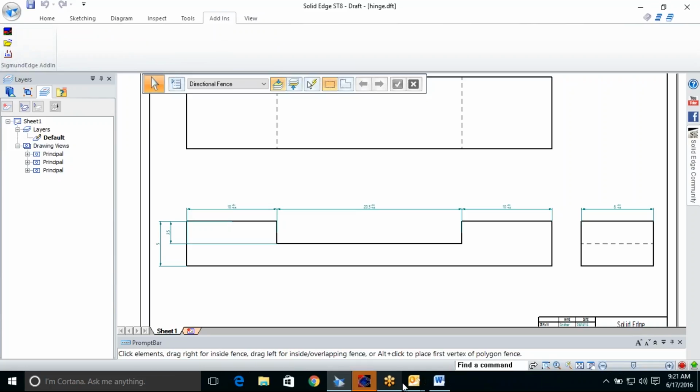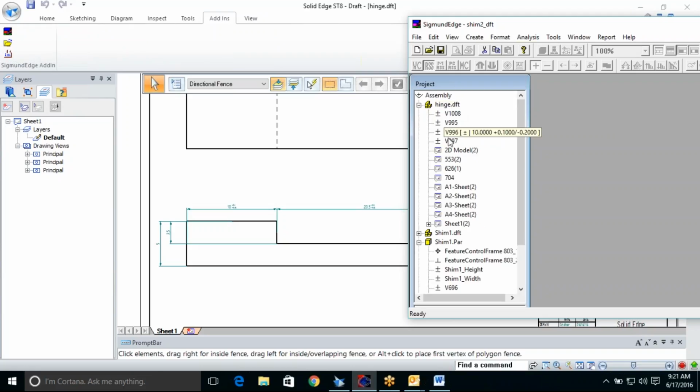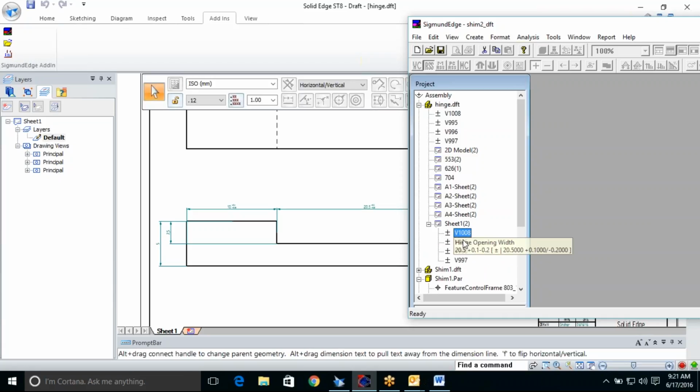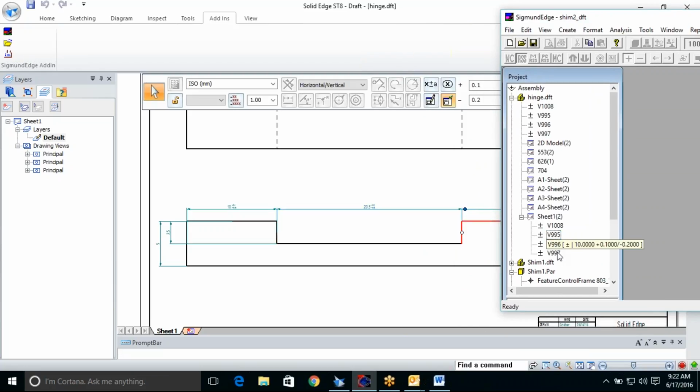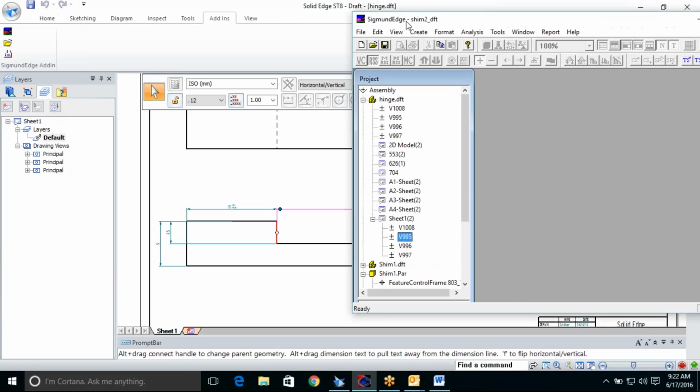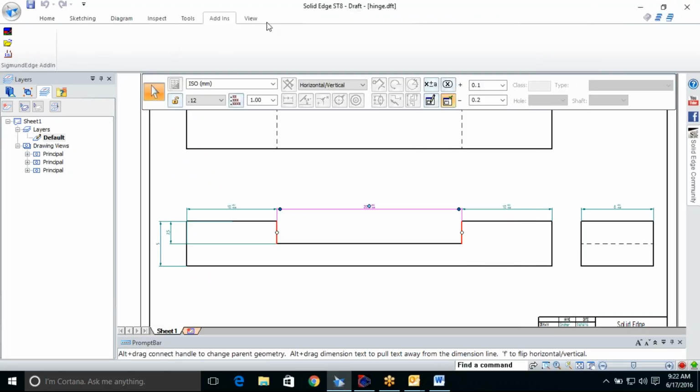What that does is bring in the draft, and as I click on these dimensions, you see them highlighting correspondingly in the SolidEdge draft as well. You're able to notice that? Let me know if you're able to see it. Okay so far? Yes. Okay.